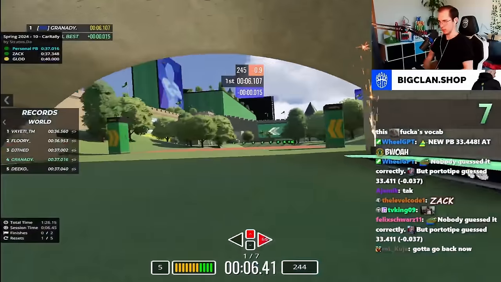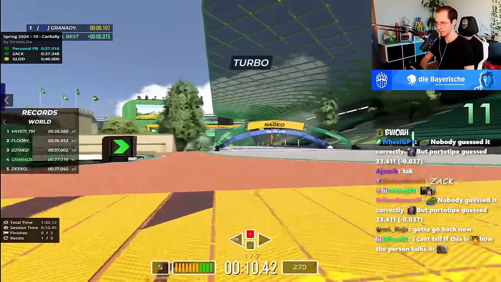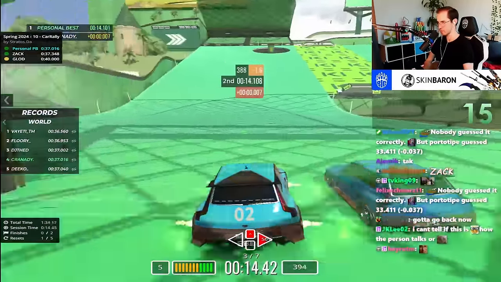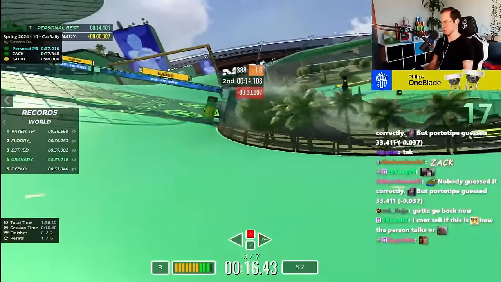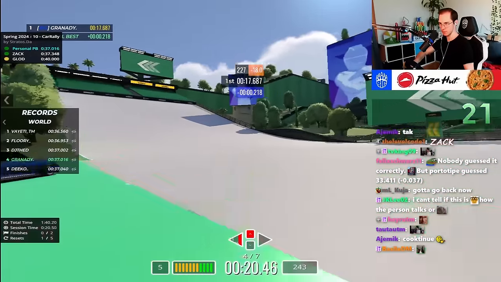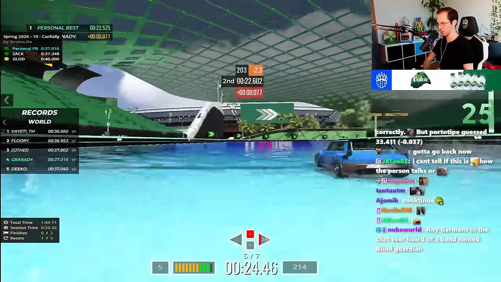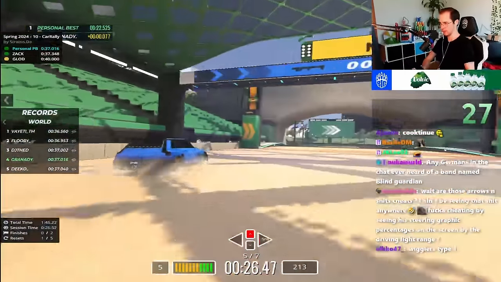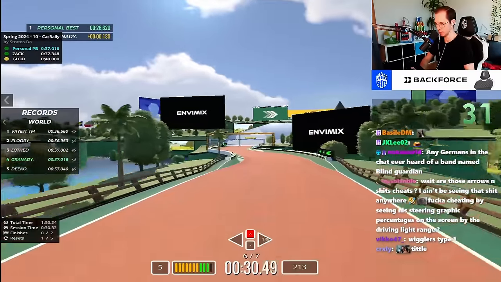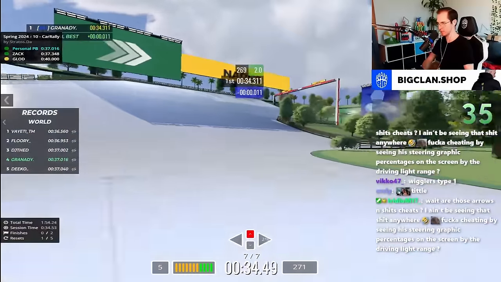Ping. Wiggle? Any wiggle? Wiggle, ping. And then we go for the full bombers line here. Oh, yeah, nice. Oh, I had a slide out on my PB. True, I had a slide out. Okay, easy PB though. Easy PB done. I just need to get a good ending.